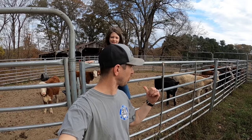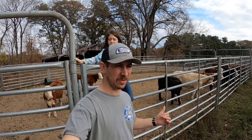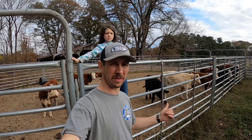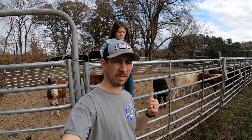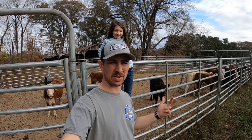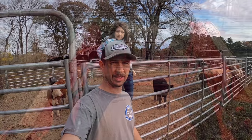All right, so this morning we've got our spring-weaned calves - they're all about eight to nine months old and we've just recently weaned them. We're getting ready to run them through the chute and work them. Basically we're going to deworm them, vaccinate them, castrate the bulls, and a couple that need to be dehorned as well. With that said, let's get into it.